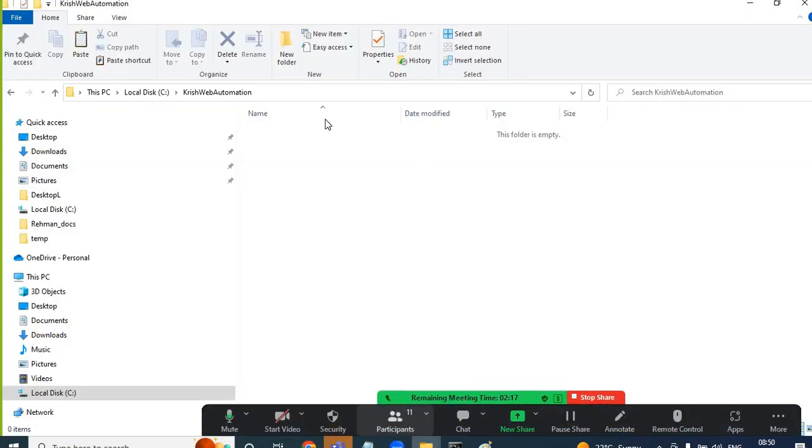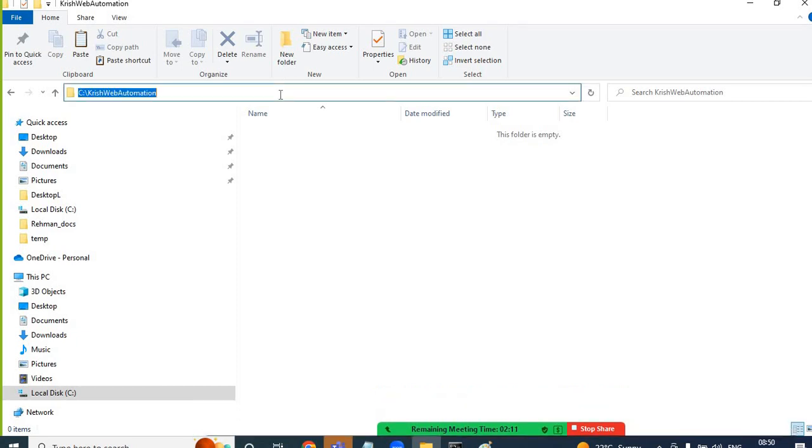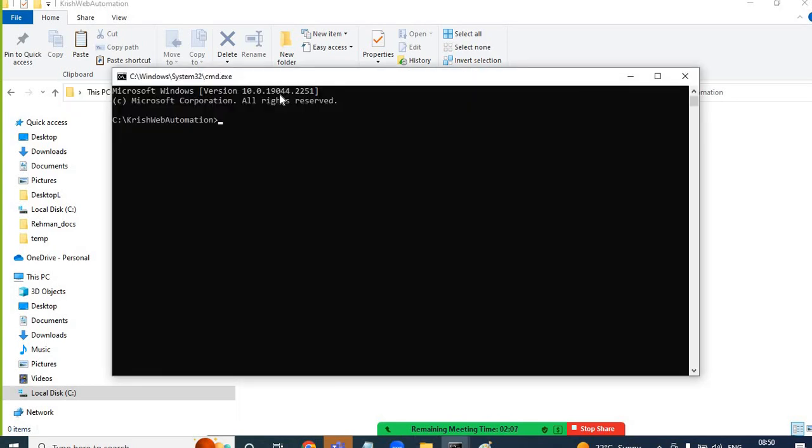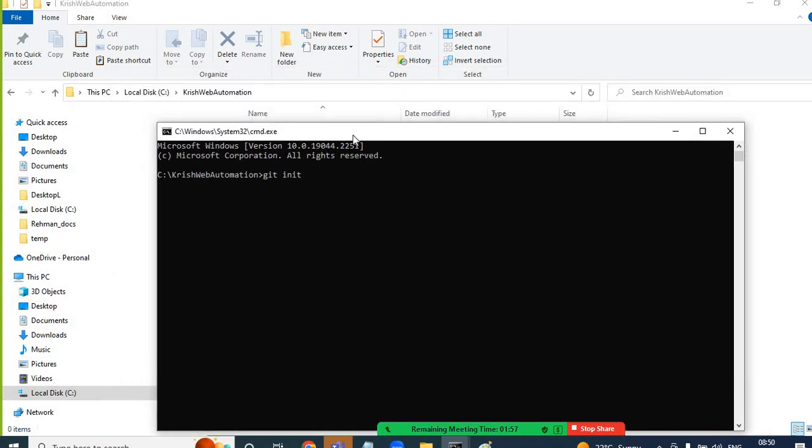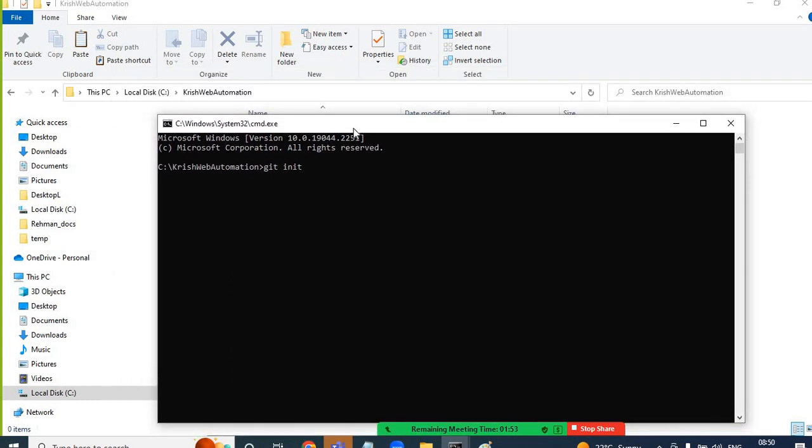Git pull, sir. Git pull. We have to copy. He is a new joiner, yaar. Go to command prompt, sir. First, command prompt, okay. Then git init. First we need to do git init, because he is a new member. The project is already there, but he is a new member, so he needs to set up his project.